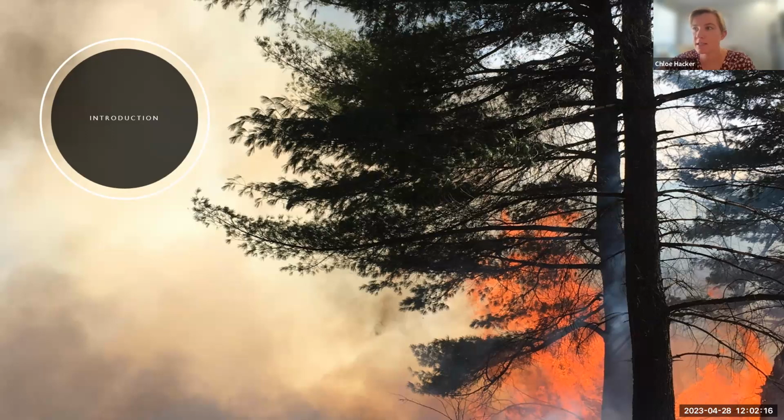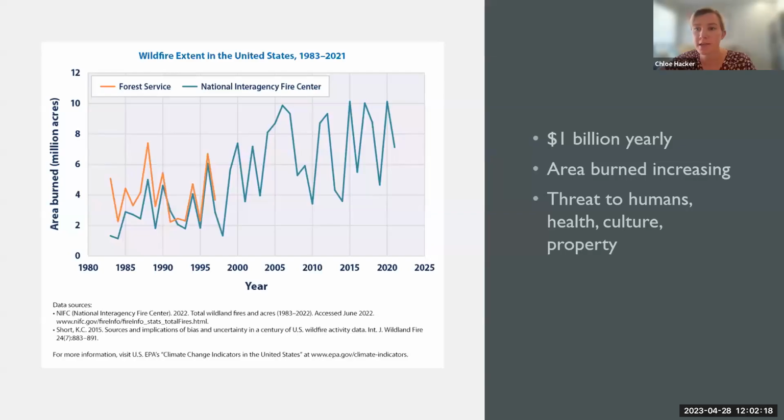And since the 1980s, generally speaking, the extent of wildfires has increased, as you can see in this graphic here. And the more fires and acres that burn, the more it costs to fight them. So recently, yearly, the US has spent around $1 billion to pay for wildfire fighting and post-wildfire mitigation efforts.